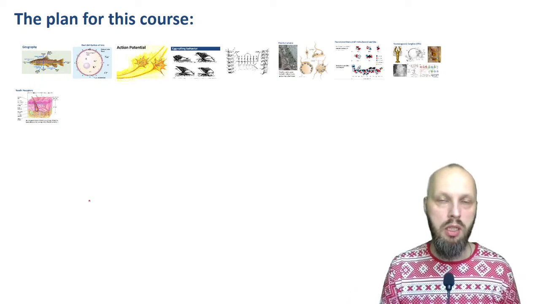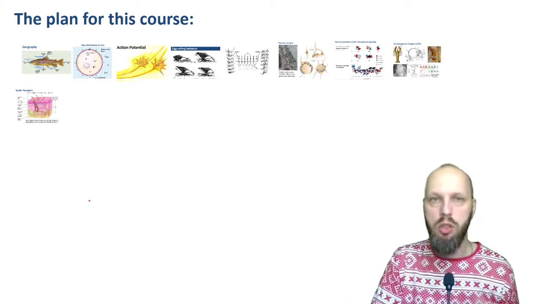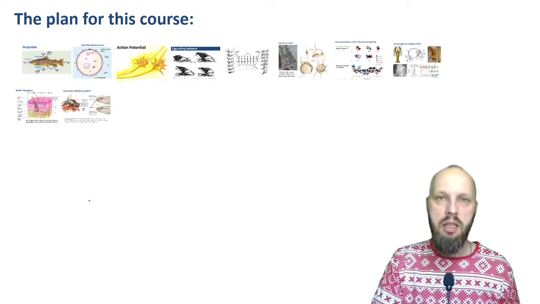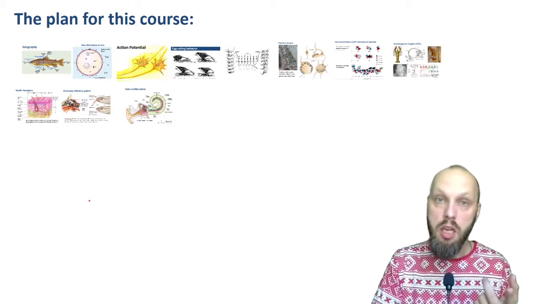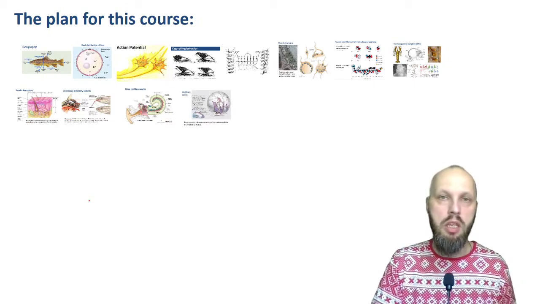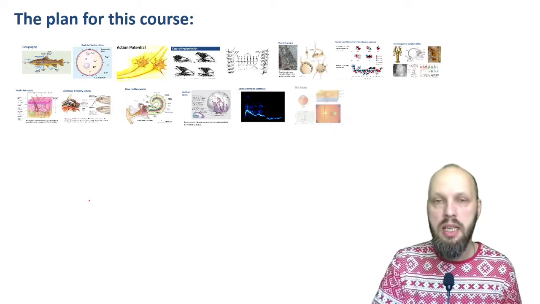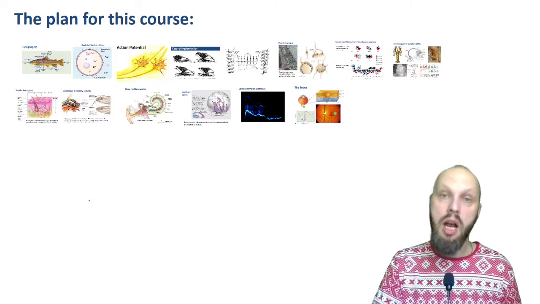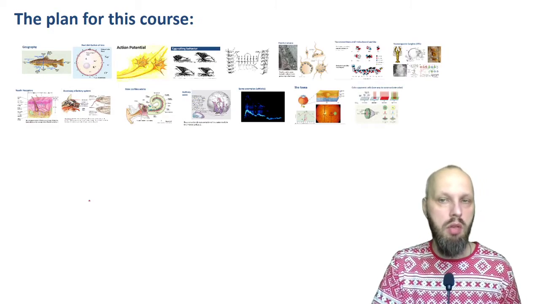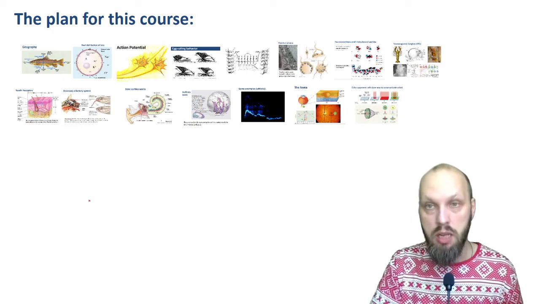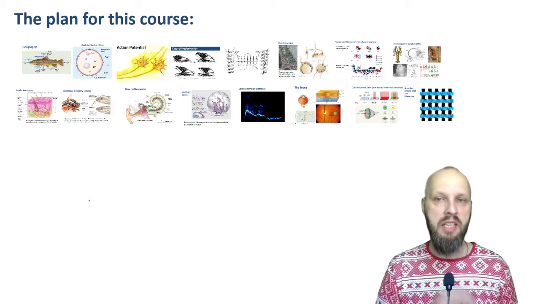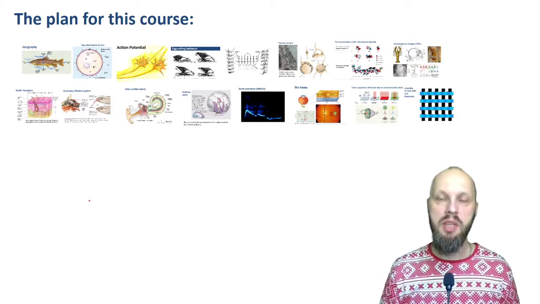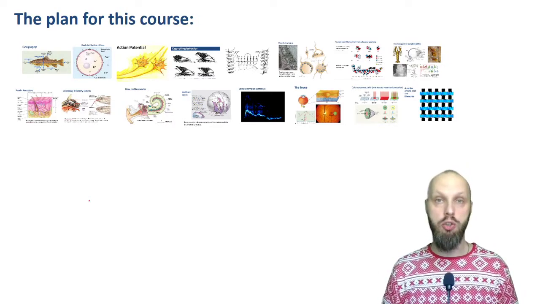And from there we go into the world of sensation, so sensory systems, how you feel, how you perceive the world, and animals, how animals perceive the world. We'll talk about smell and taste, but mostly we'll pay attention to hearing. So we'll talk about the ear and how the ear works and how information from the ear is processed in the brain. And we'll talk about music a little bit. And then about vision, about the eye, because the eye is fancy, and about how information from the eye is processed in the brain, because it's also fancy. And we'll talk about visual illusions, because visual illusions are a great way to deconstruct different aspects of how our brain processes visual information from the eye.